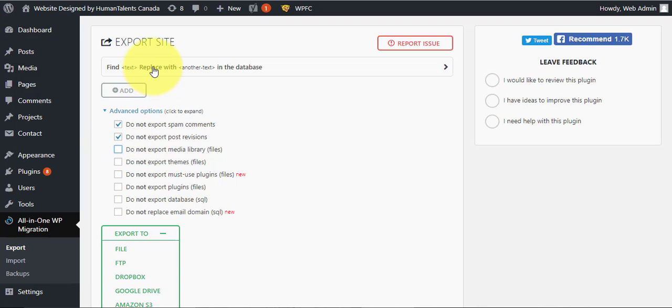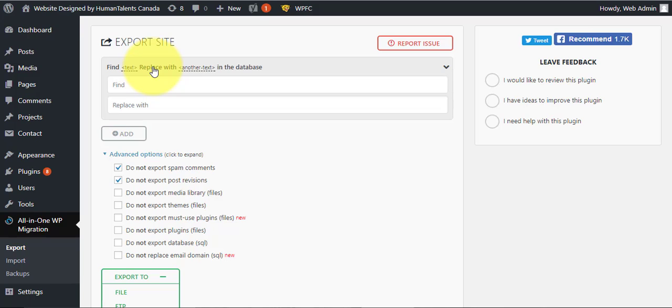Okay. Also here, the find and replace would be a good option. Usually you leave it blank, but I just wanted to tell you what it's here for. It's because if you're moving your website and it's going to have a new domain or a new folder within the domain, which means your URL will change, this will be the perfect area where you will replace the URL.